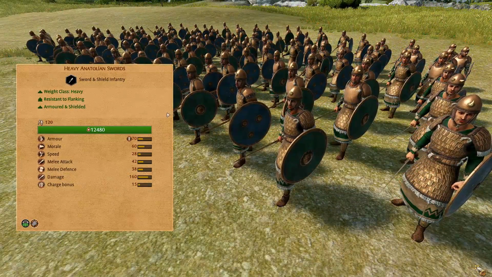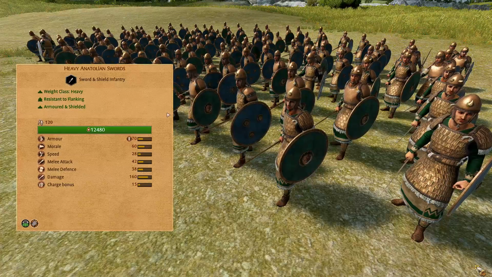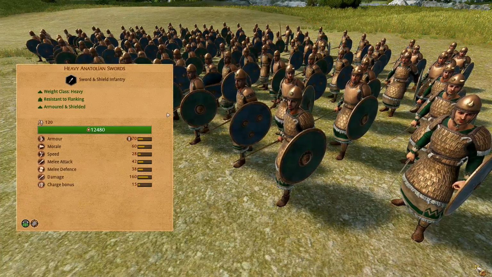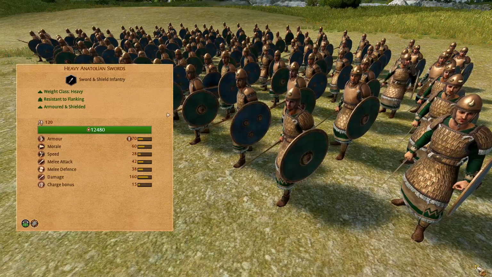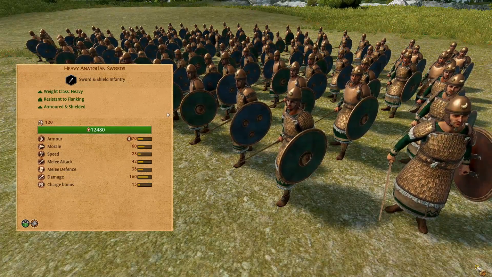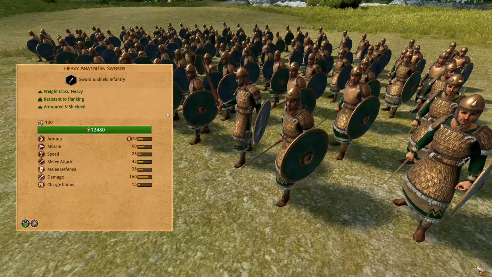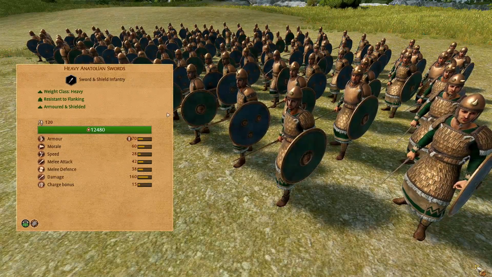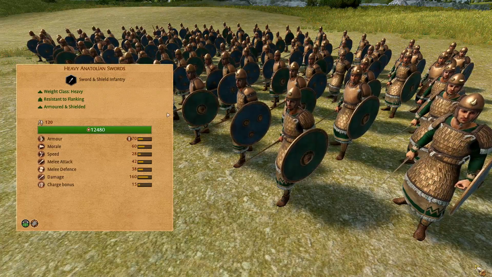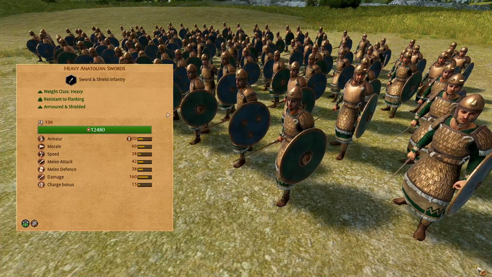Heavy Anatolian swords. These are heavyweight sword and shield infantry with an upkeep cost of 135 food, high armor with a missile block chance of 45%, high morale, low speed, high melee attack of 42, and a melee defense of 38, with a high damage of 160 with decent charge. They are resistant to being flanked. Have these guys on the ends of your last frontline wave to utilize their resistance to flanking.